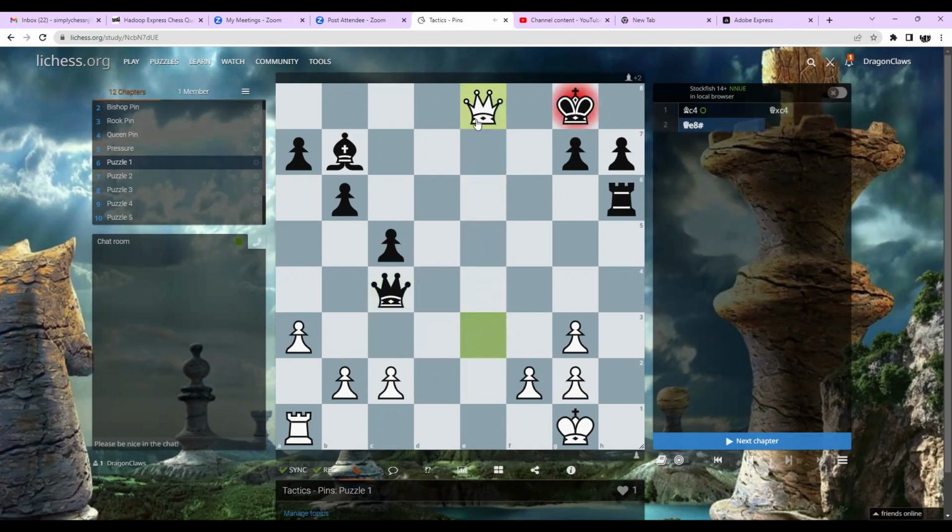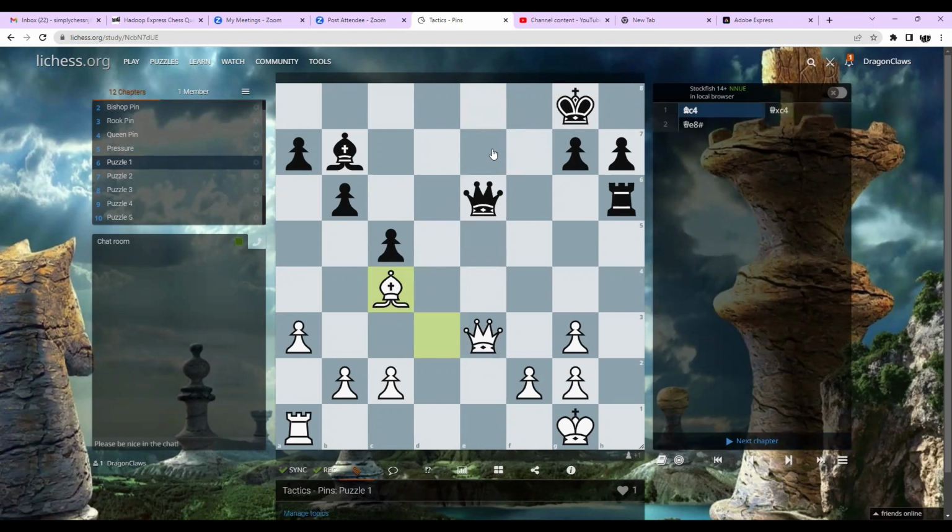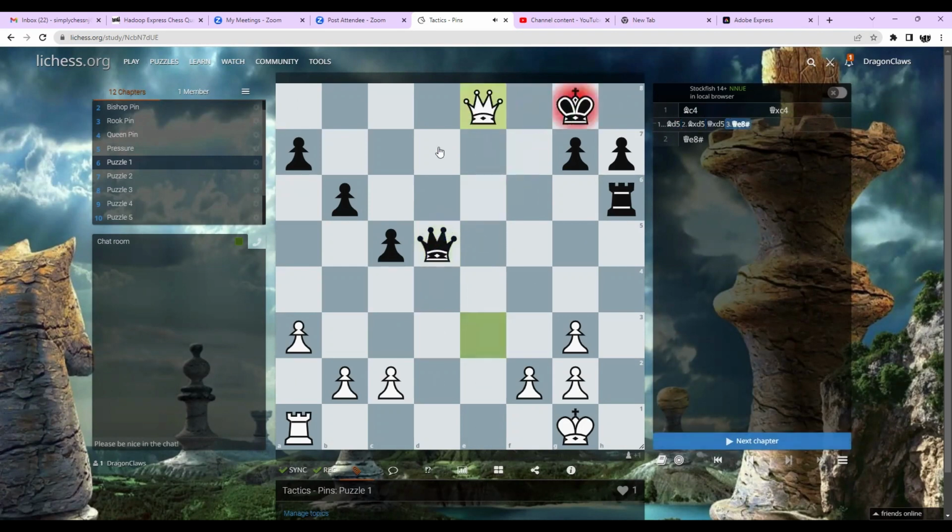I win the game. And you can actually try to stop the pin with the bishop, but then I'm going to take the bishop, still maintaining the pin. And when he captures back, I'm still going to give checkmate.